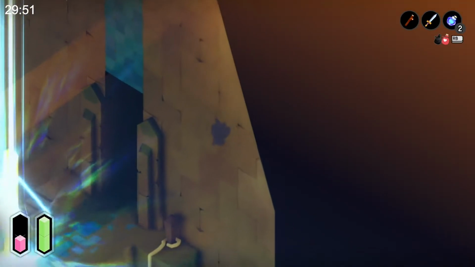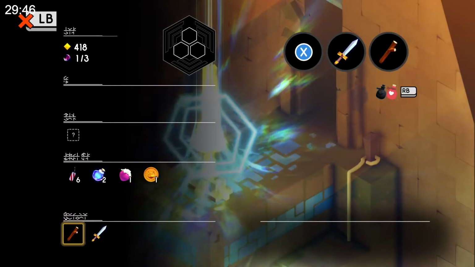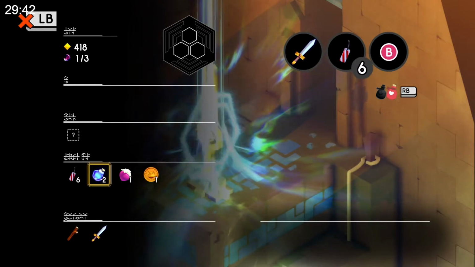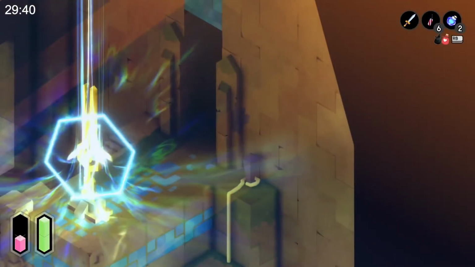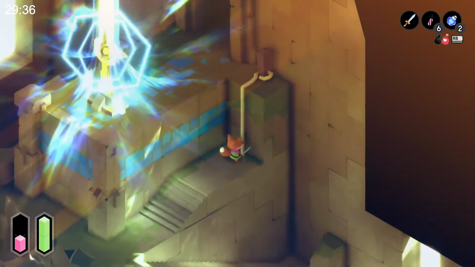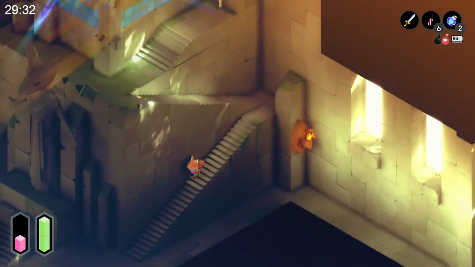Oh, I guess actually no, I'm probably faster if I am. Sorry, I'm pressing all the wrong buttons. But actually, to be fair, I want to get rid of that. And I guess I'll just put these two as my things for now. Down we go. So that's one activated.